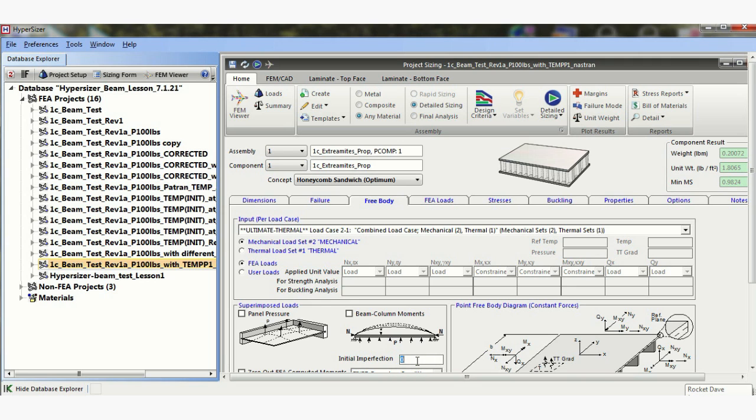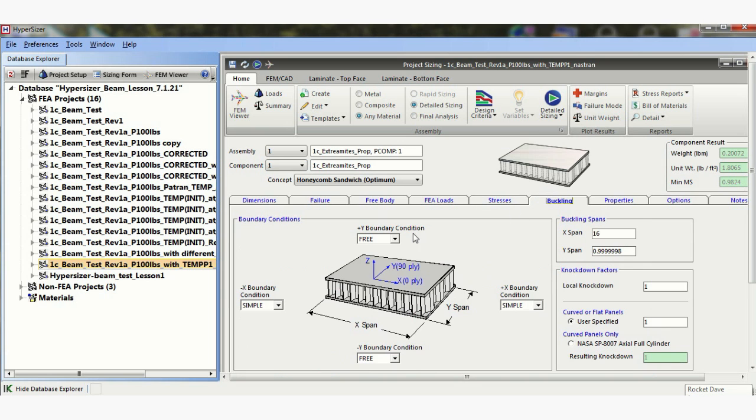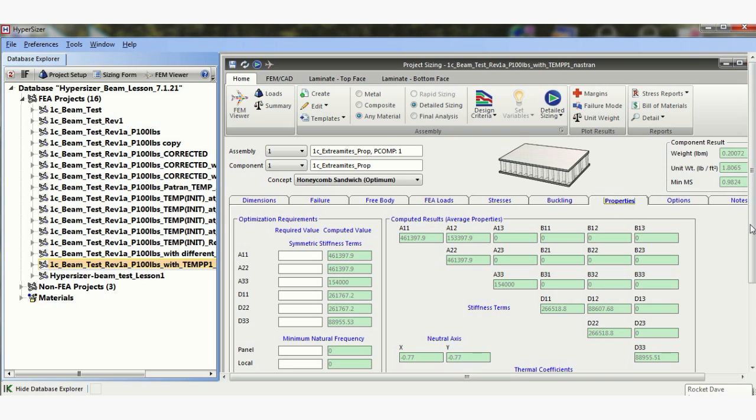You could turn this option on here. You could say I want pressure on my panel to be the default. In my buckling, I could set up the boundary condition defaults. I could set up probably this knockdown factor. And we could even come in here and perhaps set some defaults.